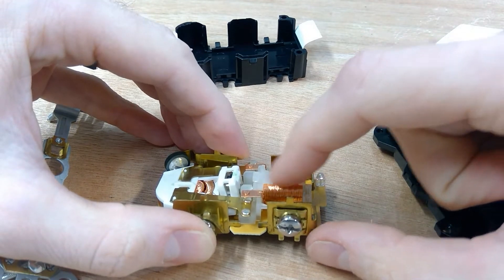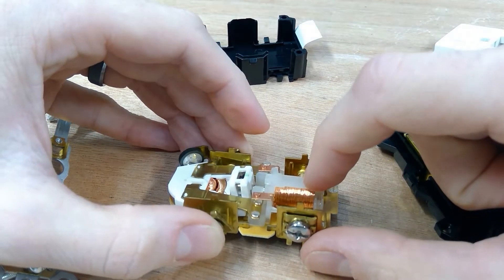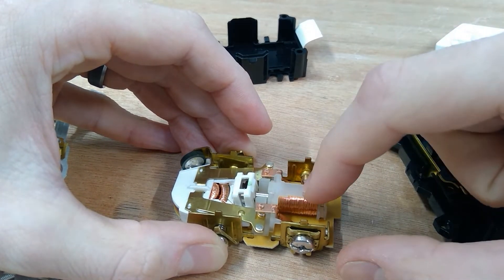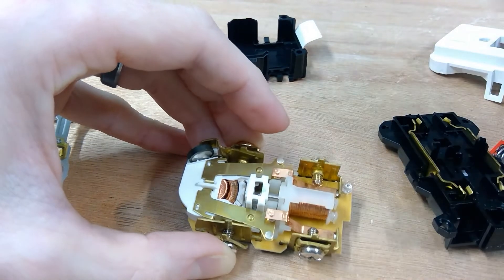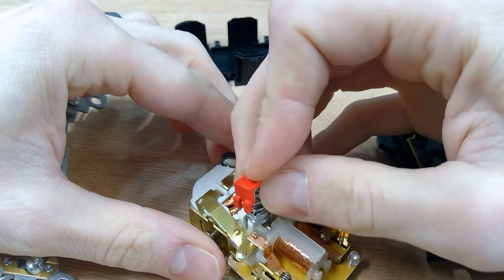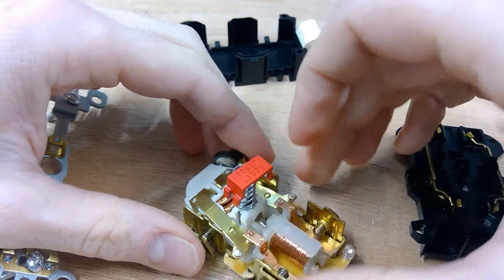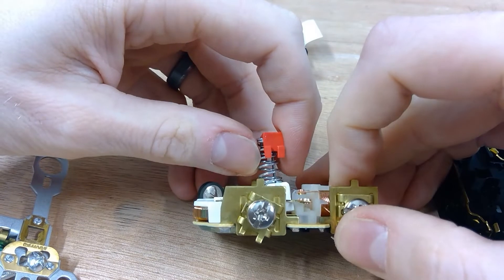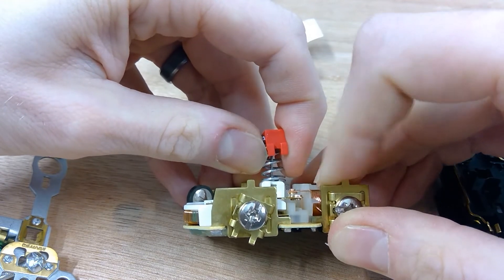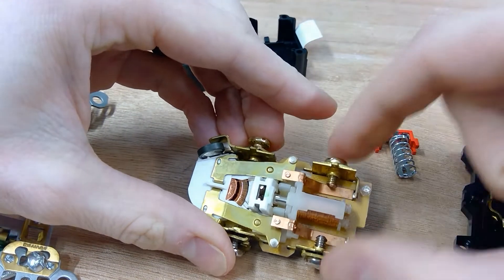Now this thing right here — if you're familiar with relays, this actually looks a lot like a little plunger, a solenoid inside a relay, and that's exactly what it is. So it energizes this coil, which is again why it's really important that we supply power the right way, because the power from the circuit is going to be sent to this plunger, which is then going to activate the plunger. And just like where we can manually do this from our reset button, the plunger goes down in here. You hear that click, and you see a little tab right here coming into contact with the tabs that go down to the rest of our circuit — the stuff that goes downstream.